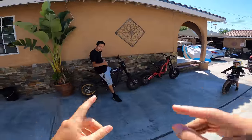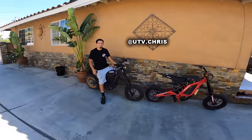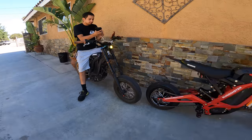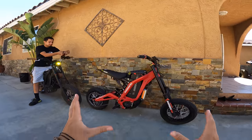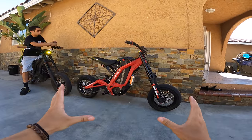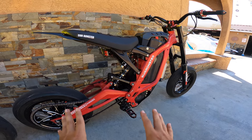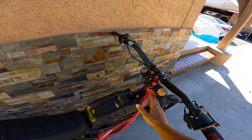Okay, it is the next day, and I'm out here with UTV Chris, one of the first people I've ever seen put minimoto wheels on his bike. Definitely one of my inspirations. Look at the Ronster right now. We've got the prickly pegs with the prickly peg mount and the prickly peg spacer. Prickly ignition plate.